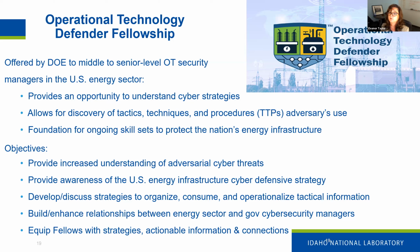Another capability that we have here at Idaho National Lab is consequence-driven cyber-informed engineering. Now, I talked about cyber-informed engineering earlier. That's more of a greenfield approach. How can we help train engineers and help in the design phase so that they are thinking about cyber earlier? But what do we do with where we are now? And we do a lot of work, a lot of assessments here with a lot of corporations and industry partners so that we can help them better understand how to defend themselves in terms of cyber threat.